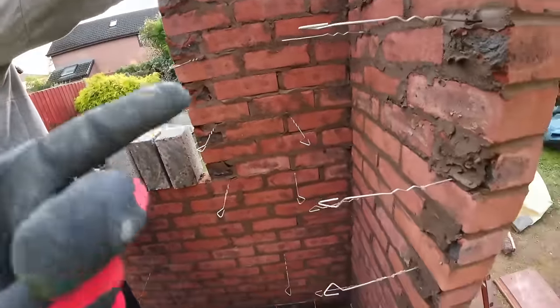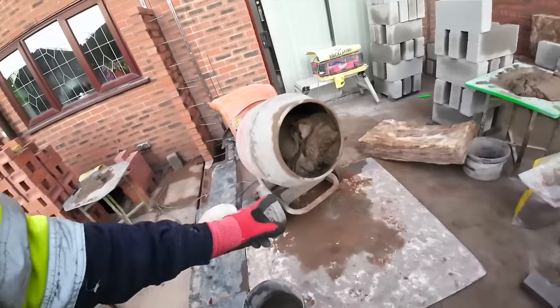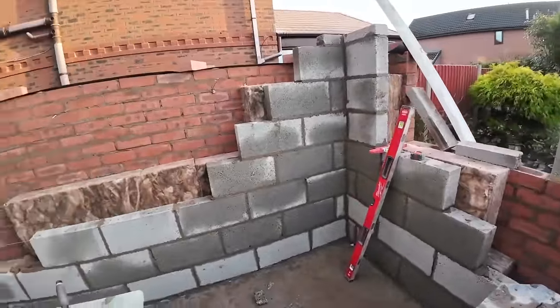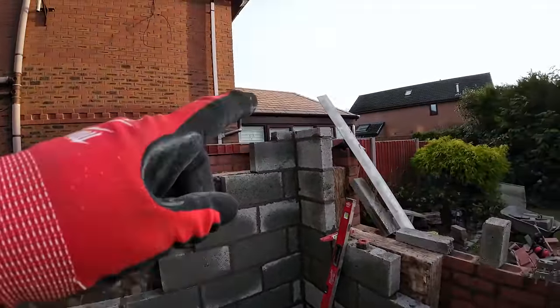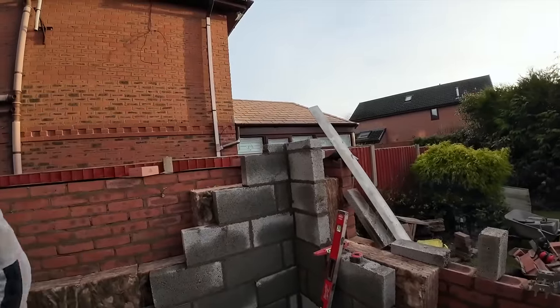So I think that's right. Well, I hope it's right. So yeah, 3:15. We're not going to need any more mix, are we? No. So yeah, there you go. Corners up. So that's Alex can just plod away on that side now and get that block work up. So I've got up to the coursing height, we're putting on 7. So then the tie wires changed there, and I've got to cut the insulation down.